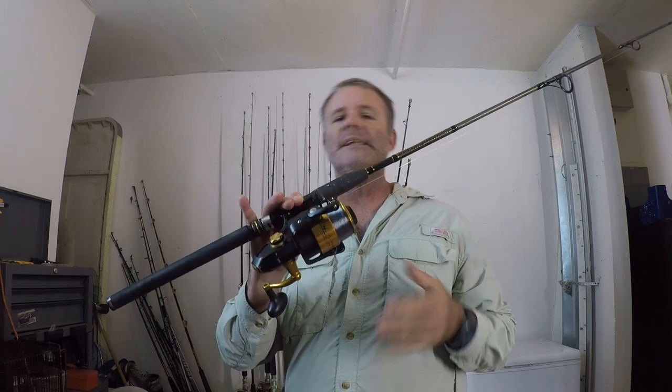All right, now that we've gone over those few details, I want to go over a little bit about the gear I use to troll the patch reefs. I most definitely use light spinning gear. The lighter the gear, the lighter the line, the more stealthy approach we have. If we're using bigger gear and we're worried about getting all rocked up all the time, we're going to decrease our hookup ratio. Granted, it's sport fishing. It's going to be tough when you get hooked into a big fish that's got a quick place to run and hide. We're going with light spinning gear.